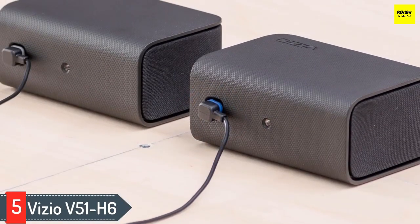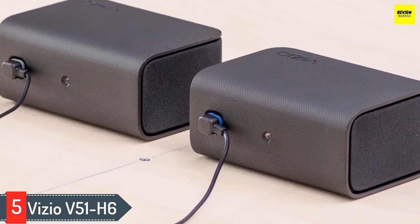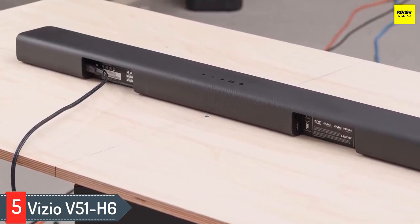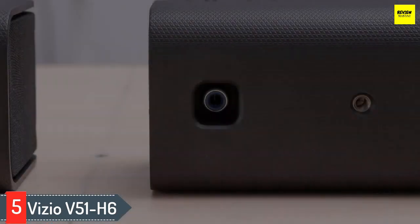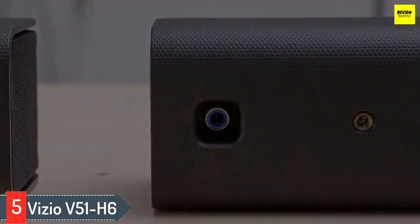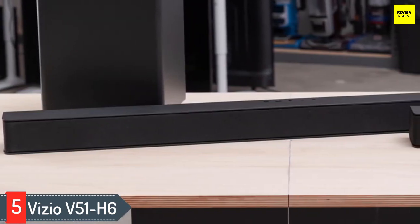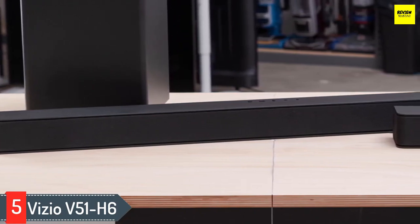Number 5, Vizio V51H6. The Vizio V51H6 is good for mixed usage. It has a balanced neutral sound profile that's suitable for a range of audio content, and the subwoofer adds extra boom and punch that's well suited for action flicks or bass-heavy music genres. It comes with two satellite speakers which are mostly made of plastic with fabric covering the front and sides. Its center channel can reproduce vocal-heavy content like TV shows and podcasts clearly and accurately. I was pleasantly surprised with music listening too, as the Vizio bar produced a generally warm sound that was balanced enough to be enjoyable. You really can't get true 5.1 sound at this price anywhere else. Even if you do have to fine-tune the audio and grapple with the lack of meaningful features, the Vizio V-Series 5.1 soundbar is undoubtedly a great deal.